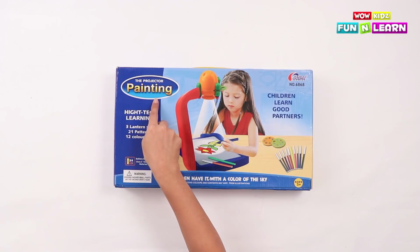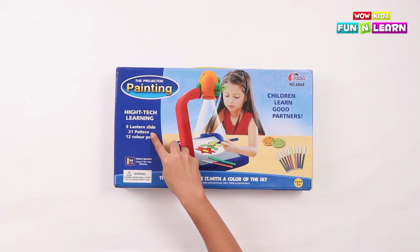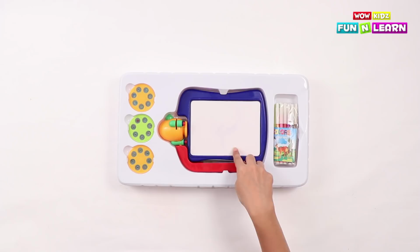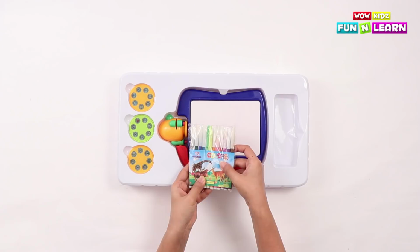High-tech learning! There are 3 lantern slides, 21 patterns, and 12 color pens! These are the color pens! This is the projector, and these are the lantern slides. Let's keep the colors aside for now.